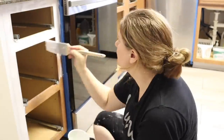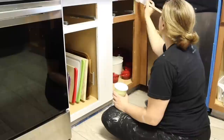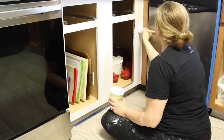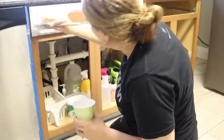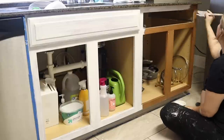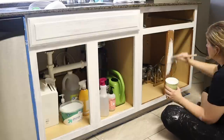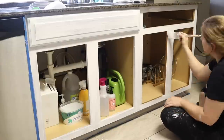All the baseboards and toe molding under the cabinets also had to be spackled and painted — things I didn't film because they're boring to watch, but it's still work that needs to be accounted for. When you go into this project, know that there's going to be a lot of prep work before you even get to the painting part. I'm not saying this to discourage you — I just want to be honest about the work it actually takes. It's a lot of work, but the truth is you can totally do this. It's very doable, it's totally worth it, but count the cost before you start — it may not cost a lot of money, but it will cost you time.